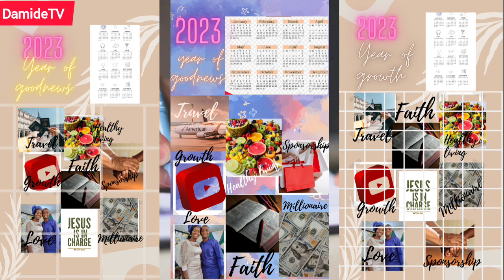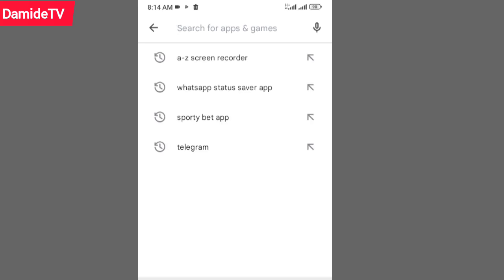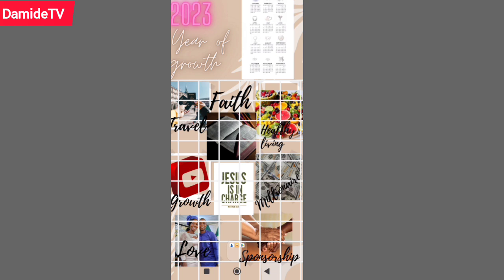So after writing them down, you are going to go over to your Play Store and download an app called Canva if you don't have it already on your phone. If you have it, okay, let's head over to the Canva app and create this beautiful mobile vision board that is also going to serve as our wallpaper for this year 2023.